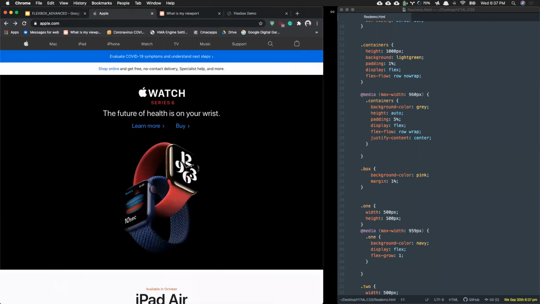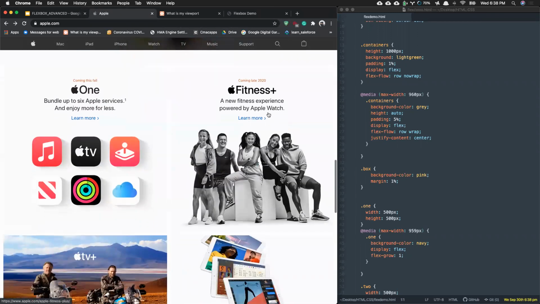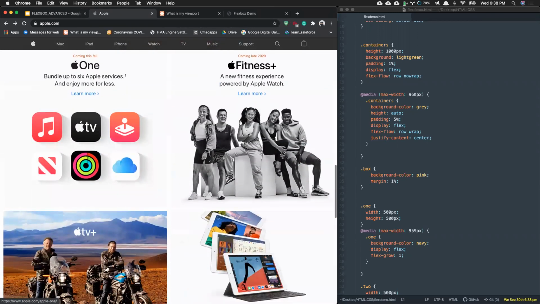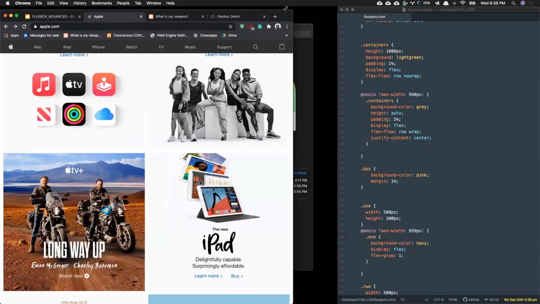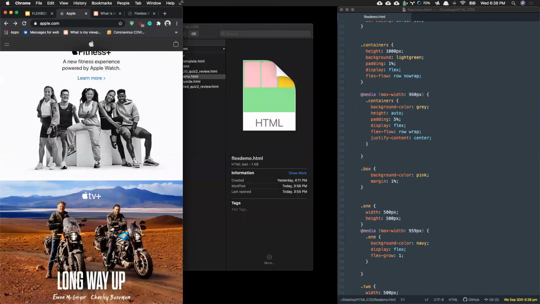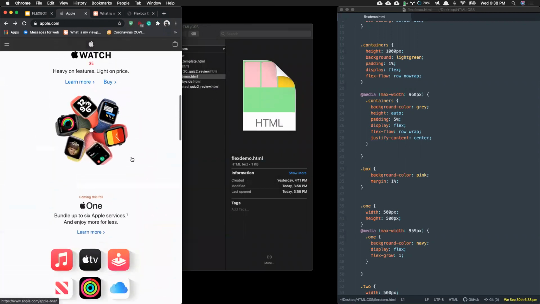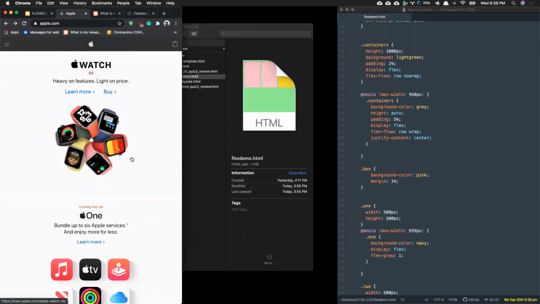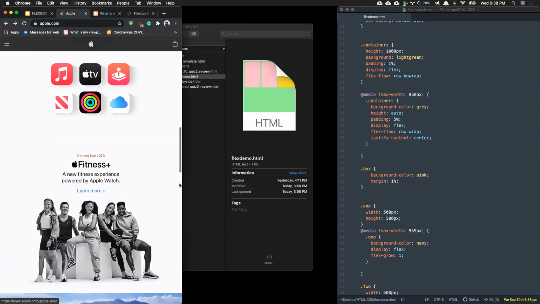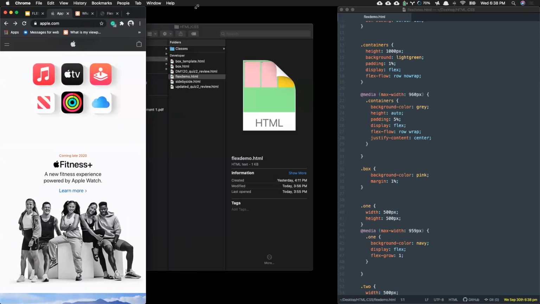So another adaptive design feature is, let's say we have these 4 pictures here, right? Side by side, they're all laid out. So what happens as you make it smaller is they start to stack on top of one another, right? It adapts to a different screen size. If it was only responsive, the 4 pictures would still be side by side. It would just be smaller. However, we don't want it to be smaller. We want it to be displayed properly. So it adapts to a new design. All right.